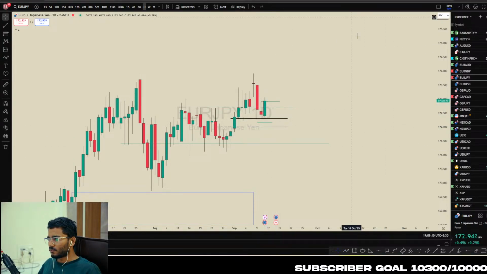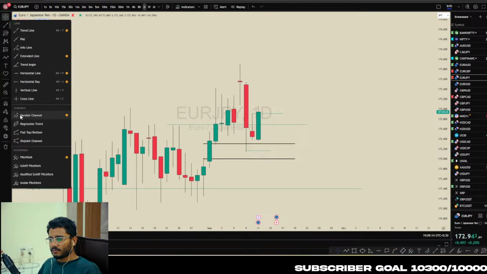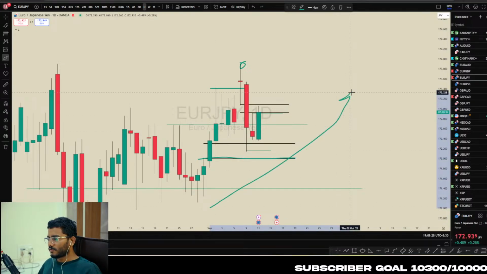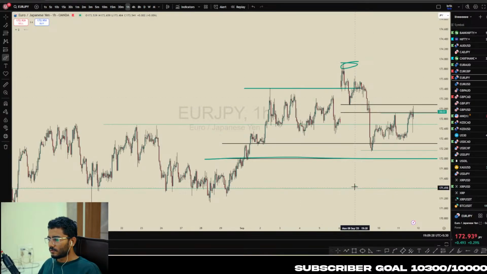So let's go to right now. There is this wick. Price took out this high, sweeping this liquidity. We have order block over here, and because price wants to go to the upside, it will sweep this high, and then it should take out this low. Let's go to 4 hour now. I think it will.